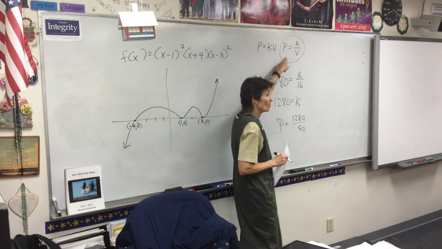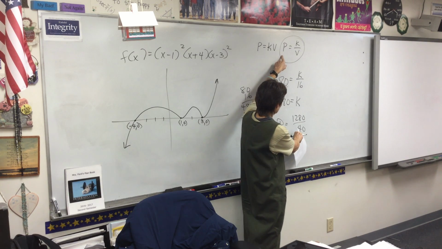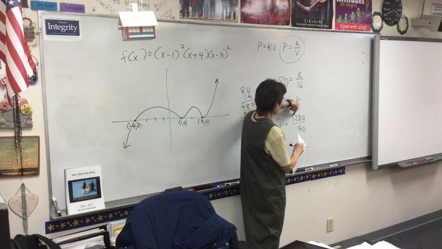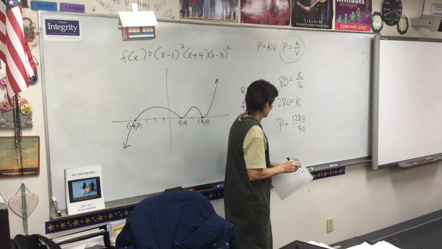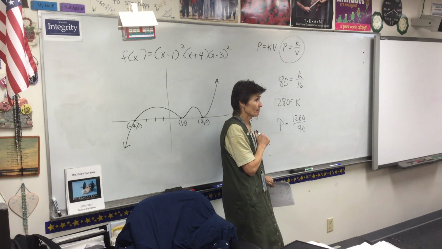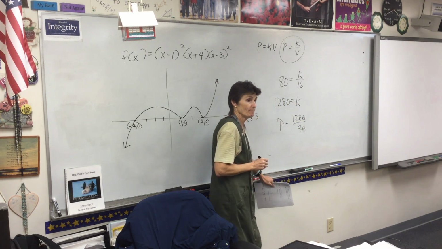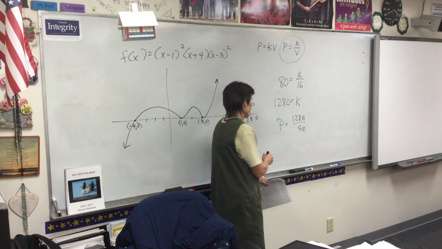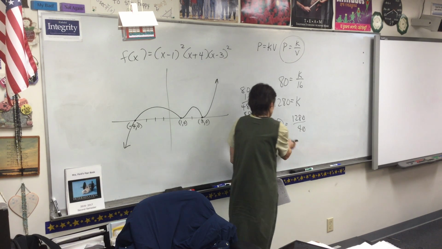So I'm using this equation only. It says find the pressure when the volume is 40, and of course now I know my K, so I can put my K in. Is that all right with everybody? We're not done yet with it, but is that a good setup? Yep. Now, anytime you have zeros over zeros, you can cancel them. So we have 128 divided by 4, which is 32.